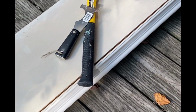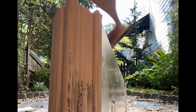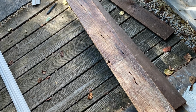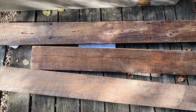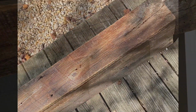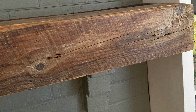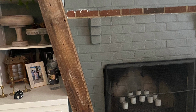So once again, using my hammer and that multi-tool, I was able to remove the decorative trim from the box and then begin to build and hammer my new barnwood frame around it. I had purchased this wood already planed and treated for insects off of Facebook Marketplace. It actually came from a restaurant's wall. I cut it to size to fit the proper mantle and then used my nail gun to adhere it to the box. It's super beautiful and just how I wanted it, but it is also super heavy.